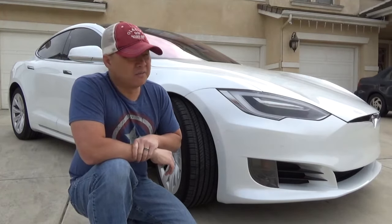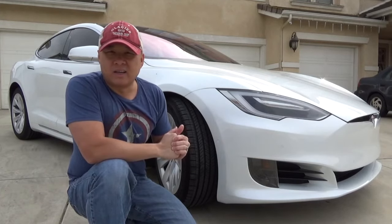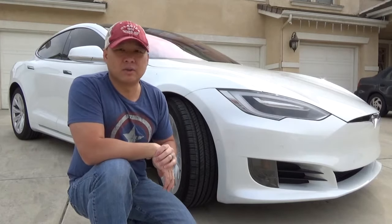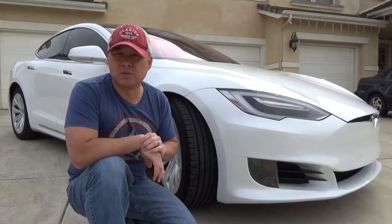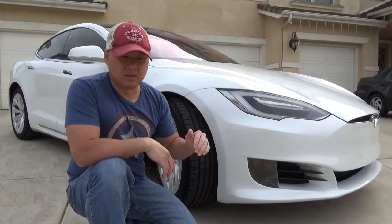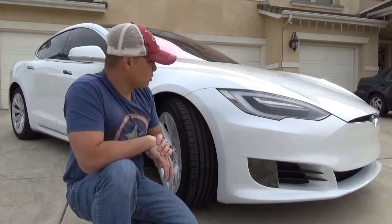The toughest thing for me was parking my car in the garage for a whole week because I made the decision at the last minute and didn't want any chips or dings before putting the film on. That just killed me — looking at this beautiful car and not being able to drive it. So the lesson is: if you're going to do this, go full ahead, make an appointment, take it from the showroom straight to the installer, and just wait for it to come back.